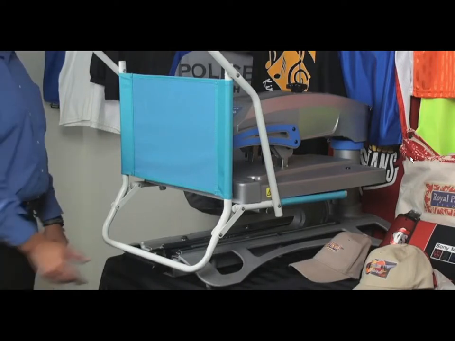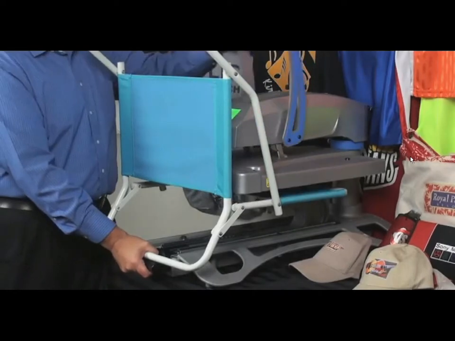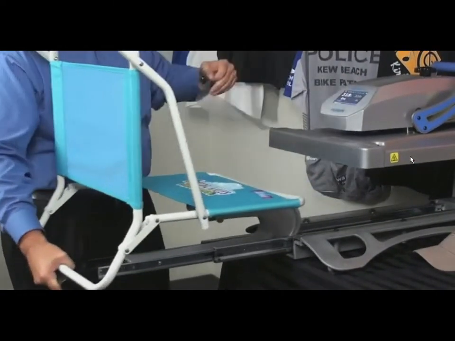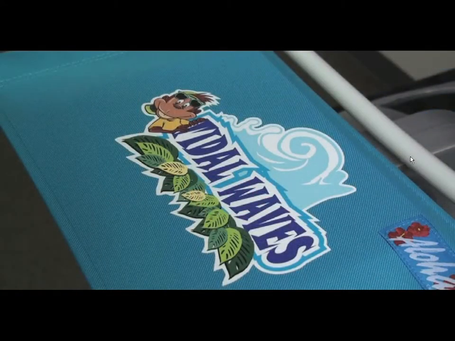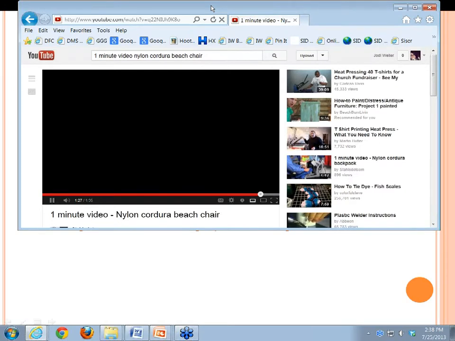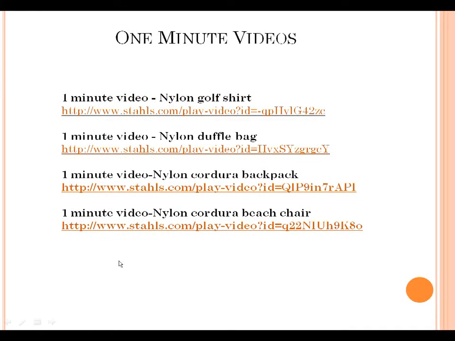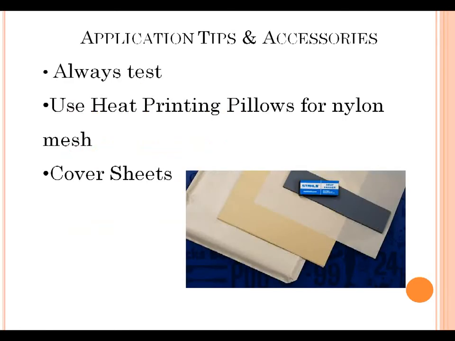The interchangeable platen that he's using is what we call the shortstop, and that is actually also good for youth garments. It's also good for doing hip designs. It's good for doing rear end designs. It's good for youth garments. So it would actually eliminate, on the Fusion particularly, the need for using a heat printing pad or a pillow, because you could just slide it right onto the platen in order to save time.